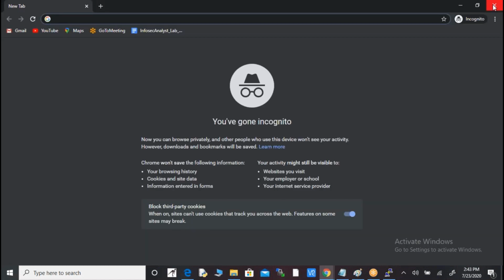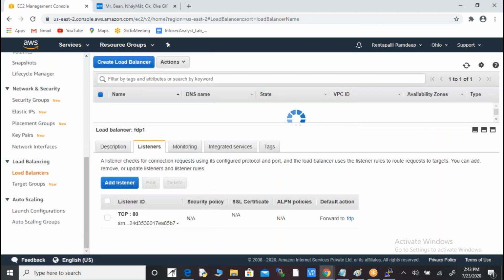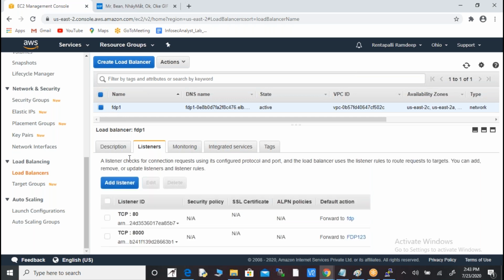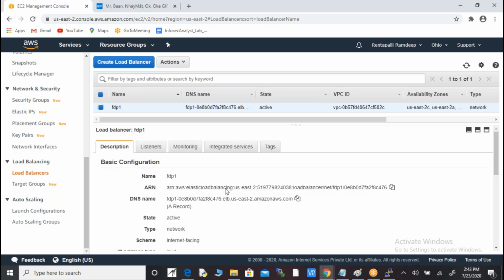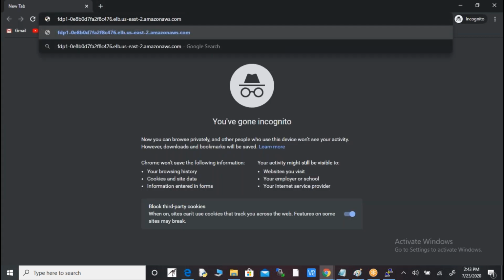Now take a new tab and copy our load balancer DNS name. Our load balancer name is FDP123. Now select that FDP123, and below in the description tab, copy the DNS name for the load balancer and browse it in a browser tab.